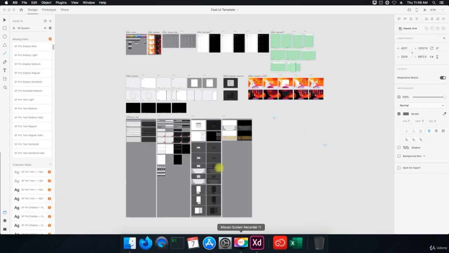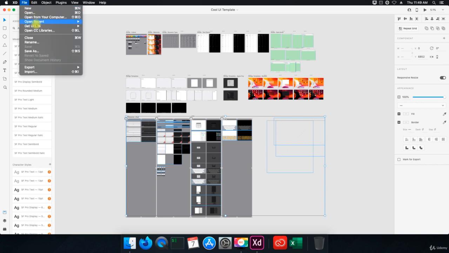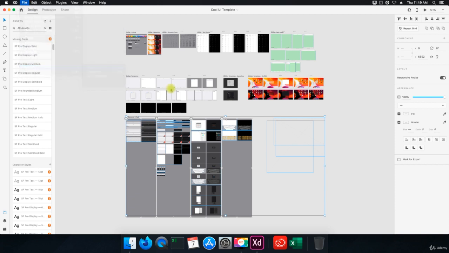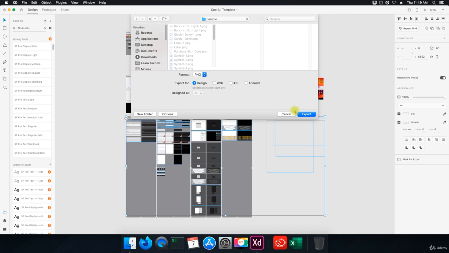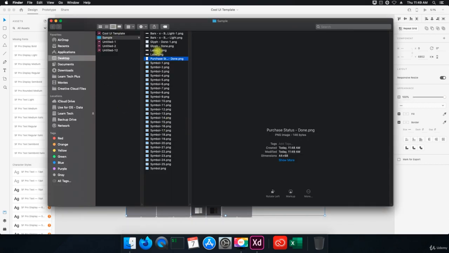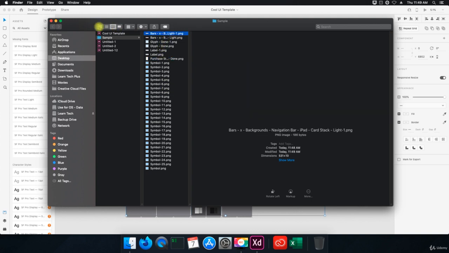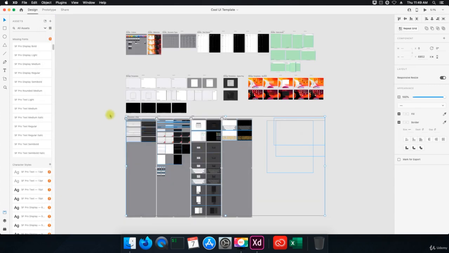So if I go back to Adobe XD, okay, and I go to the selection tool here, and I select all of this, okay, when I do File, Export, Batch, what it's going to do is grab all the files that I've selected, and when I export it, I'm going to replace it. Okay, and then I'll open up the Finder or the Explorer, depending on what you're using. And when I look at this, it exports the batch of graphics, okay, PNGs, etc.